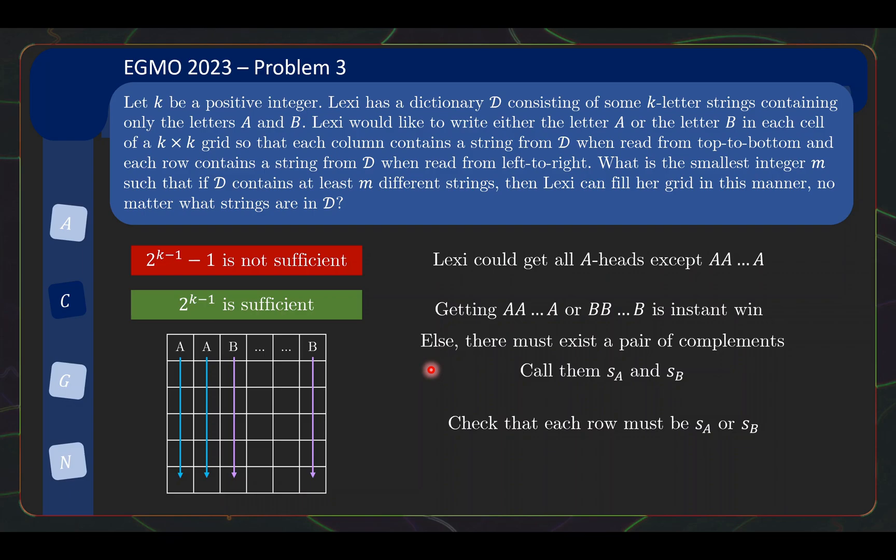This is where I will leave it as an exercise to the reader to check. It's not too difficult but it can be done through some tedious case checking. For example, you just need to check row i column j, that it fits the description of SA or SB. You can do this by checking if the column starts with A or B and if your row starts with A or B, and then match up the four scenarios. I'll leave this as an exercise to the viewer, but the key idea is identifying the pair of complements.